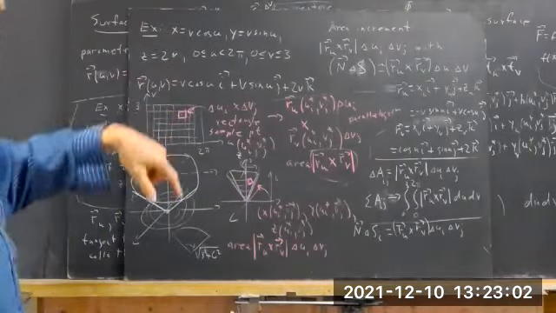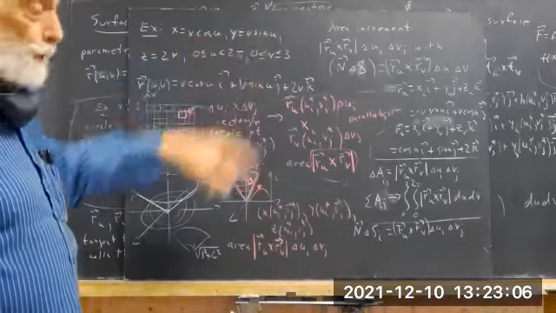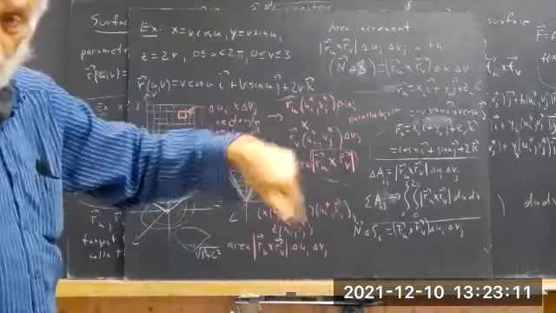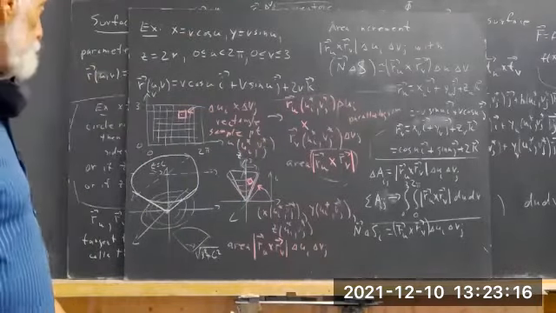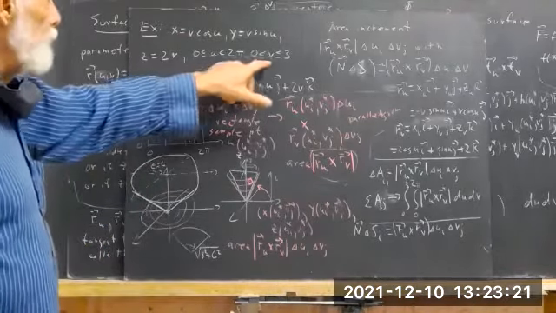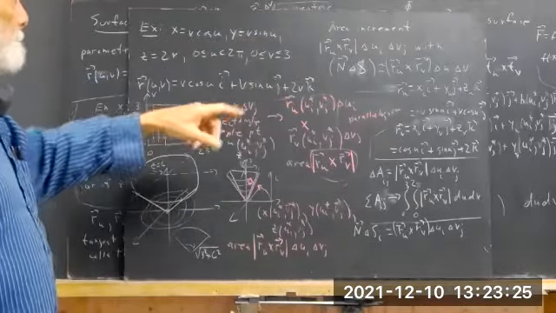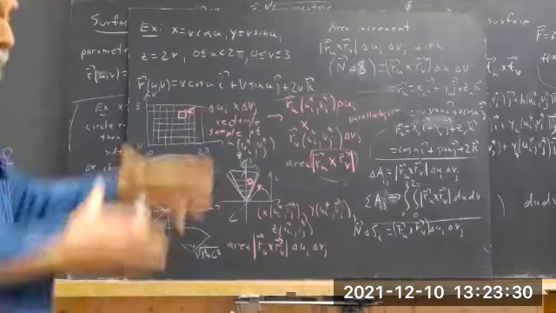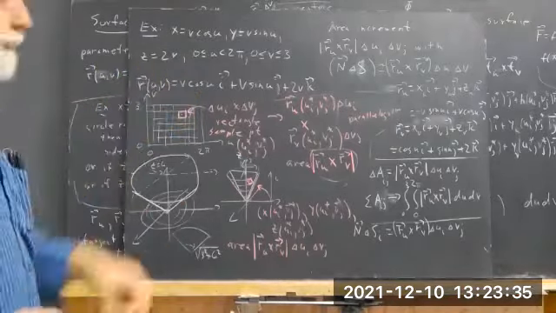You parameterize a surface by x equals v cosine u, y equals v sine u, where u goes from 0 to 2 pi. This gives you a circle in the xy plane of radius v. Then z equals 2v. Well, that's easy enough. We're going to let v go from 0 to 3. So we have circles of radius from 0 to 3 in the xy plane. And above those circles, we have the various circles that make up the surface.